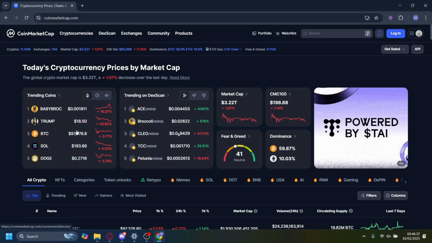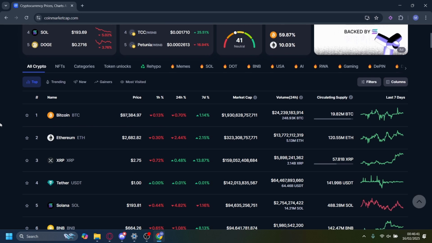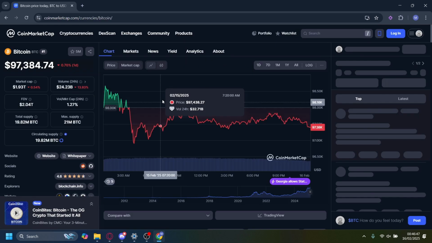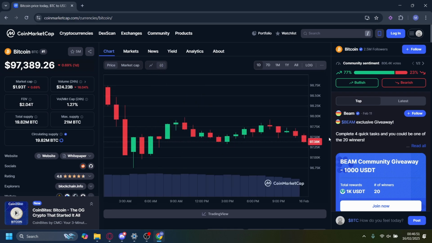Now, the data I'm going to be using is from a website called coinmarketcap.com. For example, here, let's say we want to buy something called Bitcoin, right? We want to buy Bitcoin. Now, when you click on Bitcoin here, you'll see that this is what the data will look like, right? You can change the data to be like this. This is called a bar chart, right?